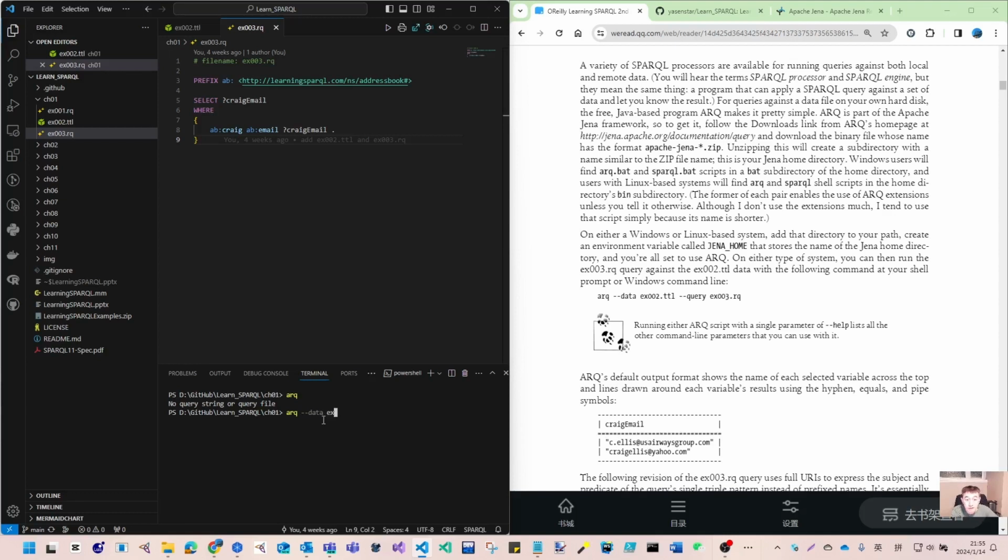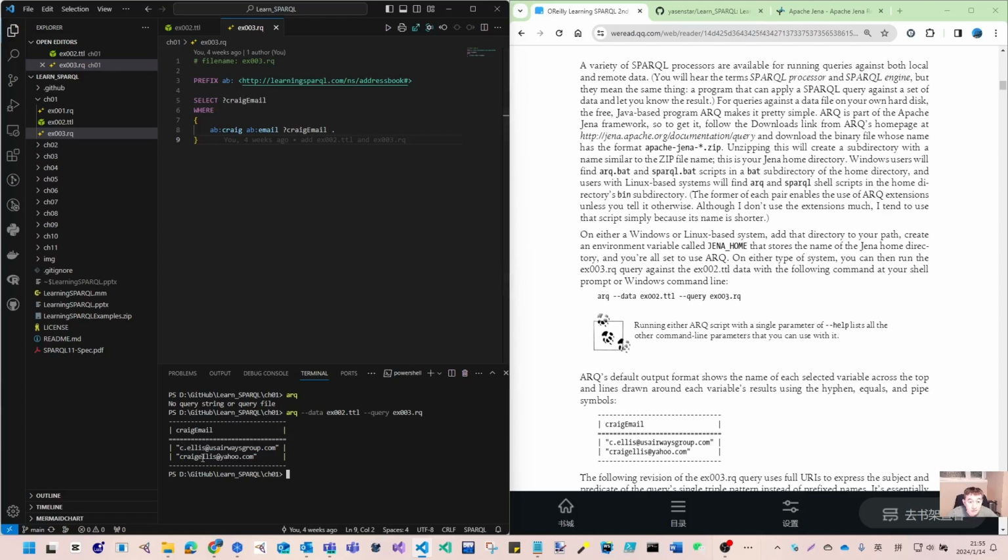The data file is in the same folder, so we don't need to point to another folder. The data file is ex002, then the query file is ex003 RQ. Just hit enter.